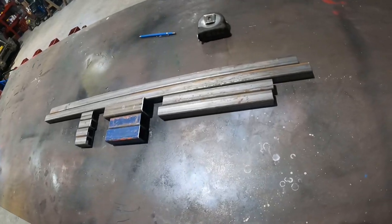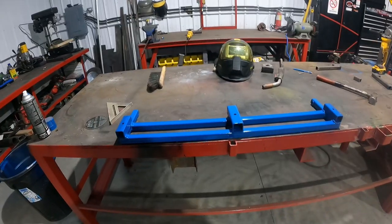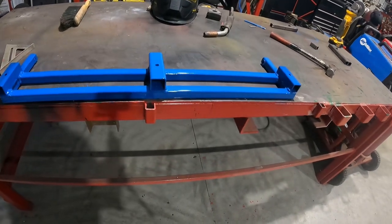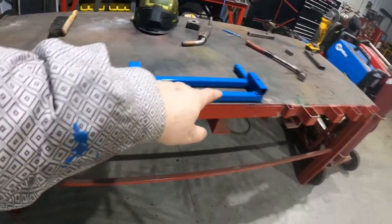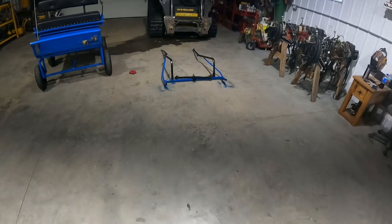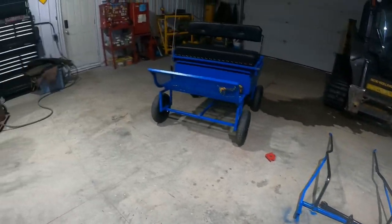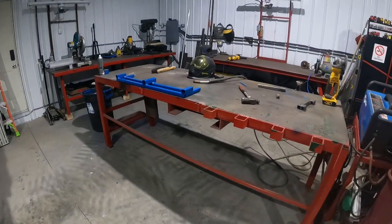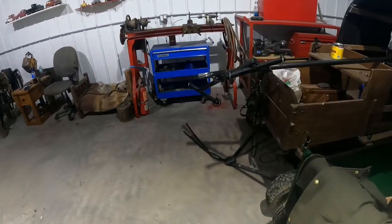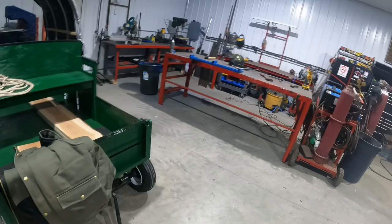So here's all my parts and pieces I need. This is the piece I built that will hook on to the front of the wagon, that'll stay with it. And this is where this piece here will go. These pieces here will slide in there for a single horse. And then I can put my tongue in here, this piece here, right in there for the team.